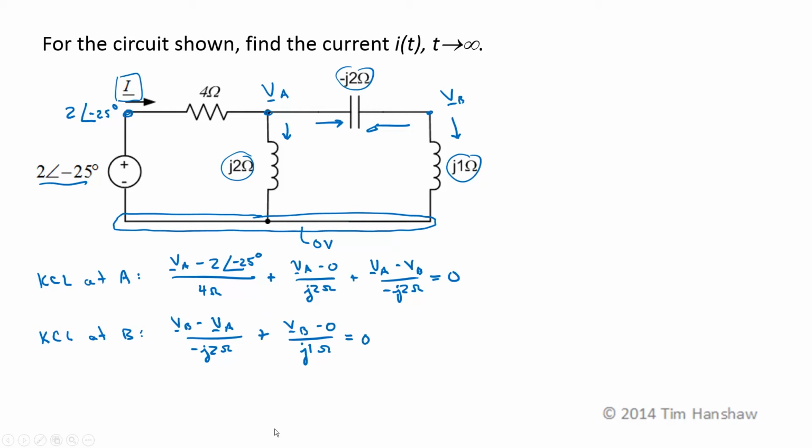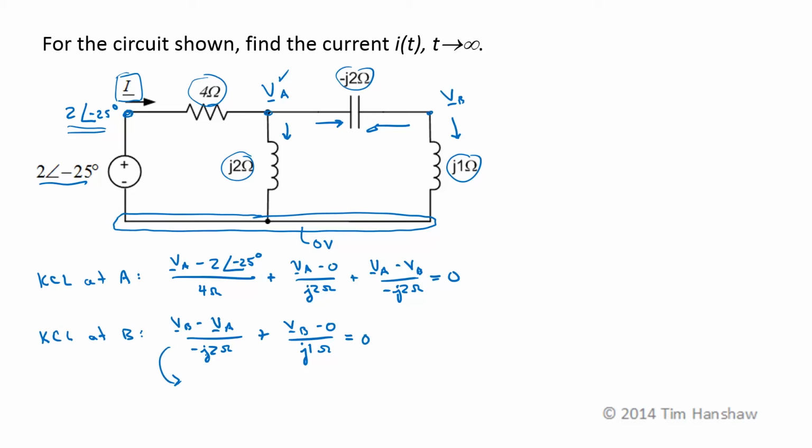Now, to be perfectly honest, at this stage this algebra looks like it's going to turn out to be kind of messy, and I'd start looking for a different approach. But since this is just intended to illustrate that the approach is more or less arbitrary, I'll go ahead and slog through it. It looks like what I'm going to want to do is solve for V sub A, then I can find the current phasor I as this voltage minus V sub A over 4 ohms. So let's solve this equation for V sub B.